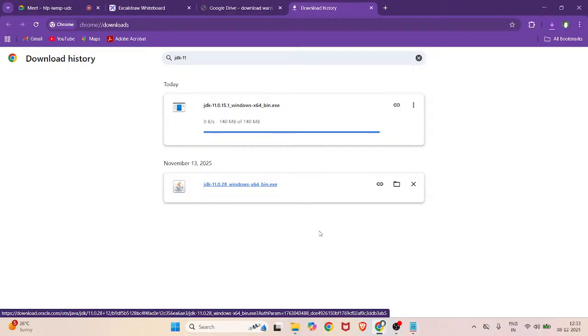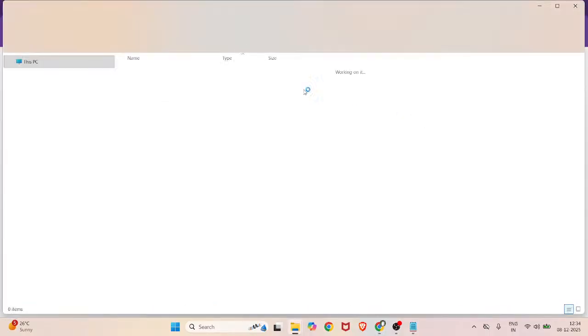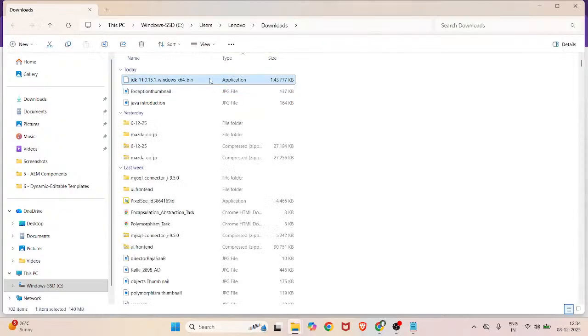Okay, it is downloaded. Double click on this exe file after it downloads, and click on yes.